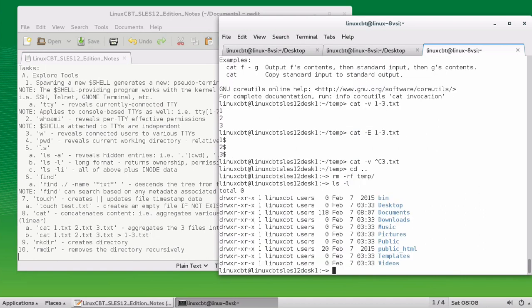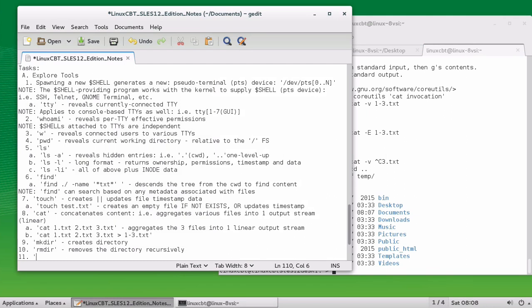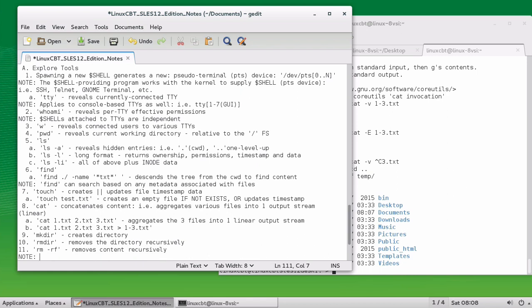There is no recycle bin. This isn't Mac OS X, where there's an artificial recycle bin brought to you by Mac OS X. On a standard Nix system, Linux system, Solaris, etc., if you delete something using rm -rf or rmdir, it's gone. There's no recovering unless you use special tools. Well, unless you cease what you're doing as quickly as possible and use special tools to recover that lost data. And similarly, rm -rf removes content recursively. And obviously be careful with these.